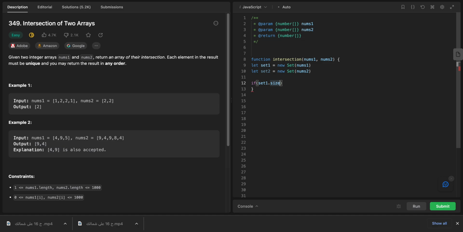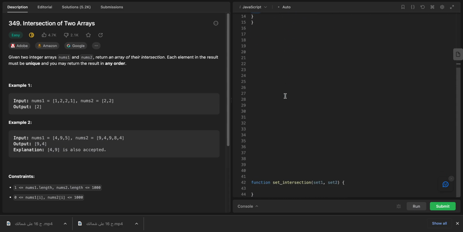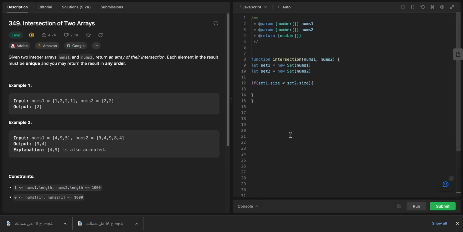So if the size of set1 is less than the size of set2, I will loop through set1 and compare it to set2. Else I will loop through set2 and compare it to set1. I will create a function because I don't want to duplicate my code multiple times.